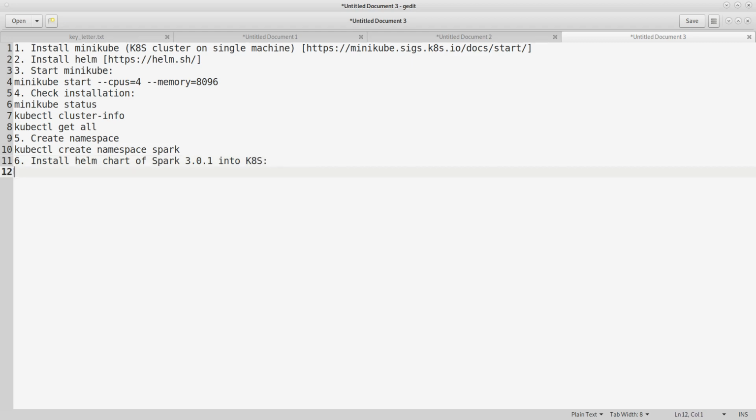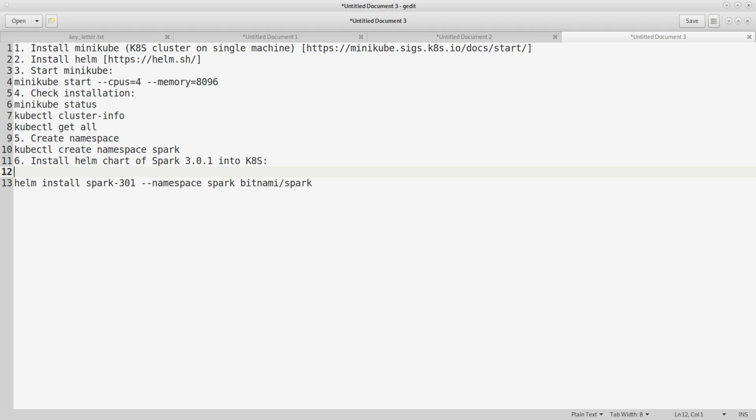And then to install, we are using Helm install. Oh, sorry. For this, first we add repository.